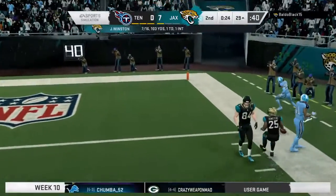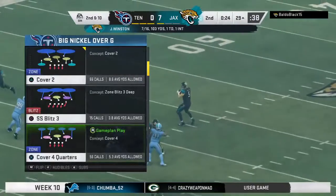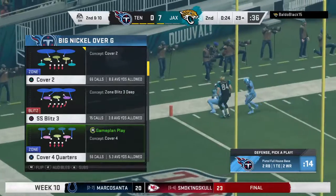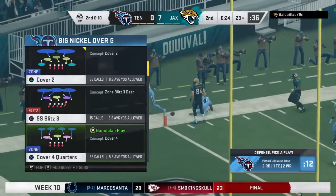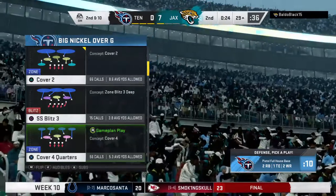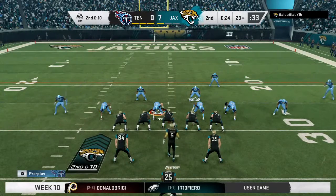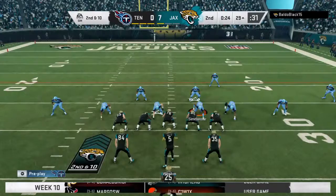Jameis now on first down. And that is incomplete. Took a shot there on first down, but he couldn't reel it in. You get a tight end like this, and you know he's used to dishing out punishment, but here he's one that has to absorb the contact, and as a result, is unable to hold on to the football right there in the middle. Here's 2nd and 10 now from the 29.